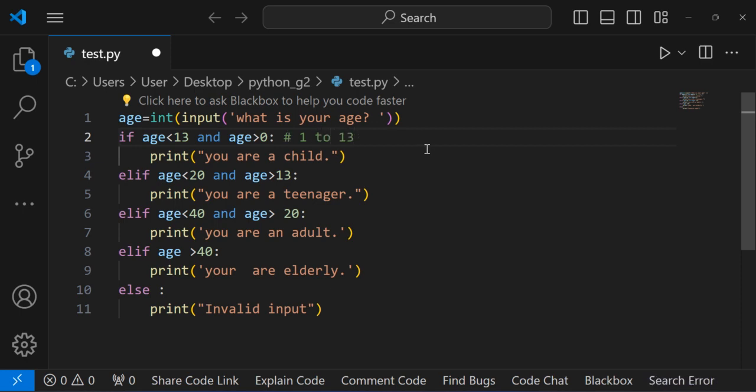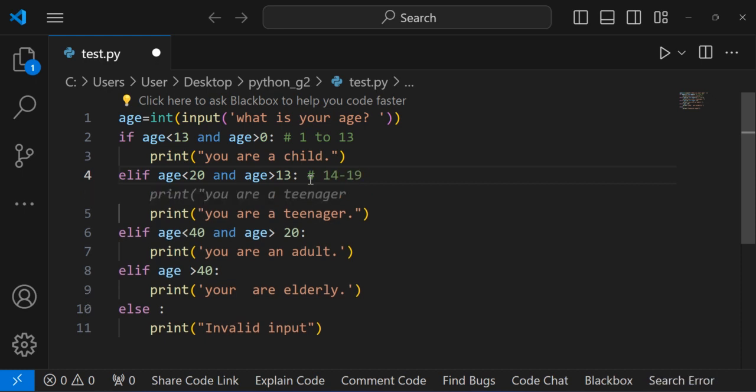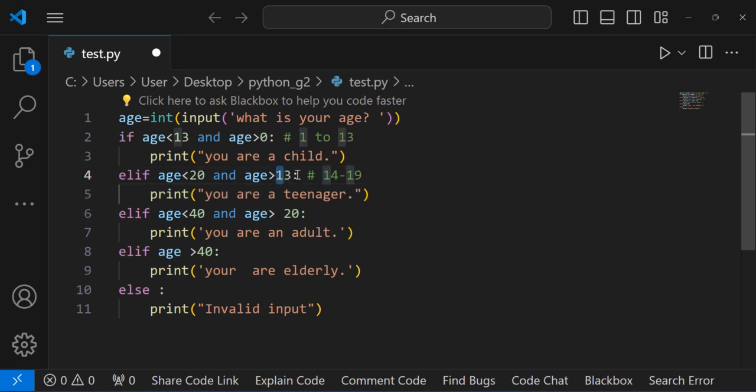So every number from 1 to 13 is supposed to be a child. Then for this condition, from 14 to 19, because this should be greater than 13, so it starts from 14, and less than 20, so just below 20 we have 19.